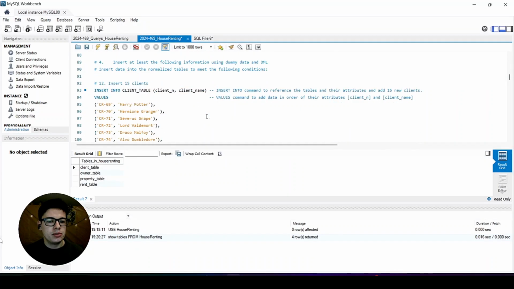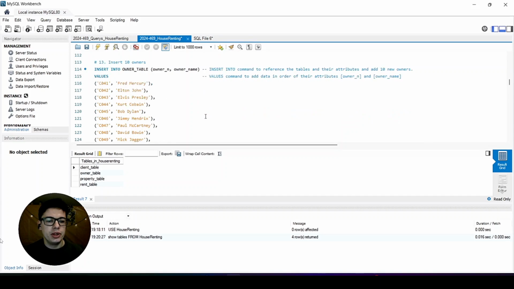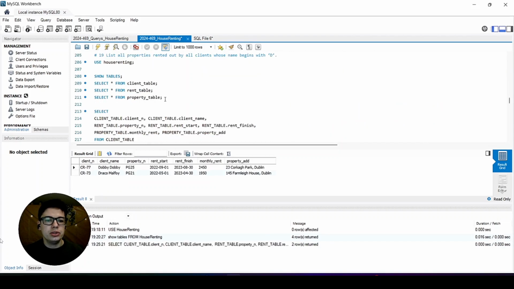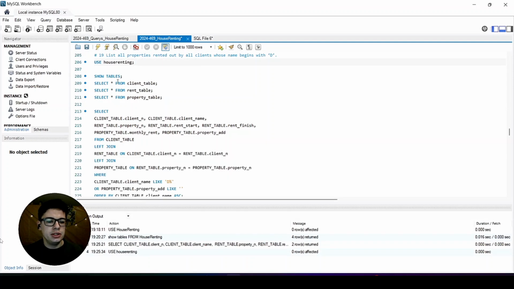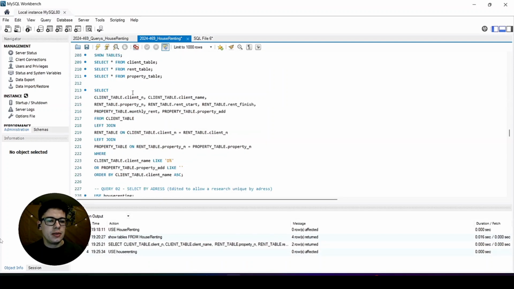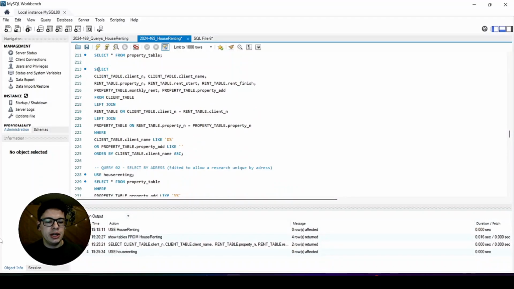I also add some queries where we can modify the data. I will show you query number 19. So I'll bring HouseRenting again. Here we have the command select, and in the command select, I will check all the columns that I want to bring in my results.